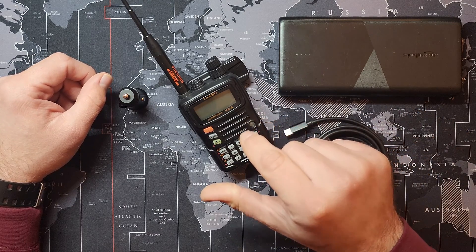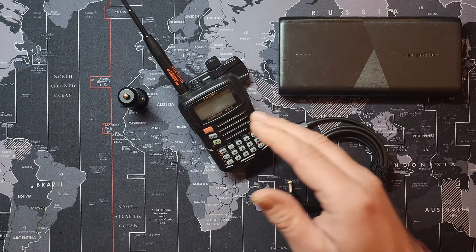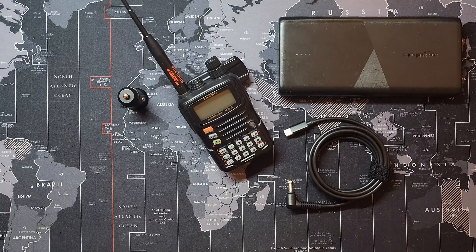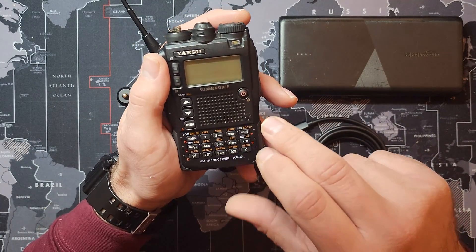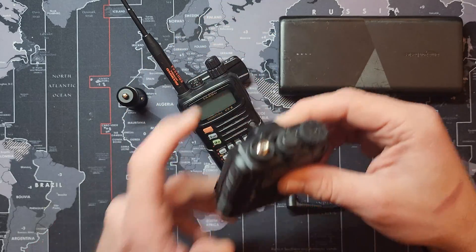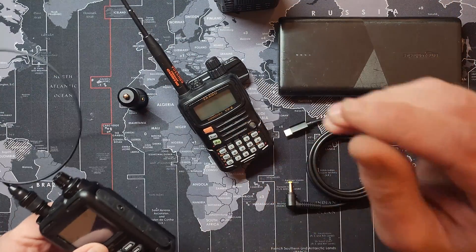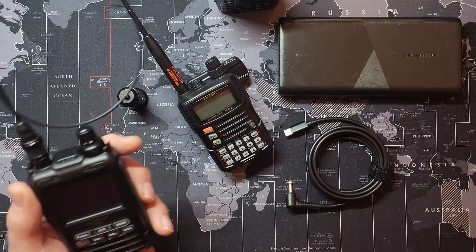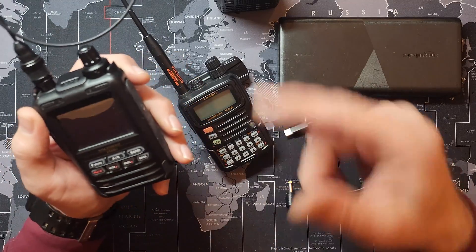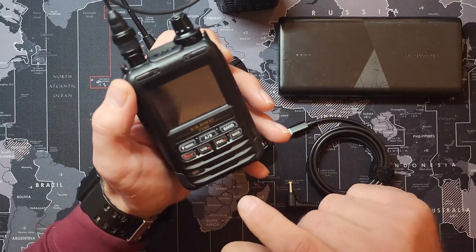That is the standard on a variety of Yaesu handheld radios, whether it's the VX6R, which I absolutely love, or another radio which was my first radio right before Hurricane Sandy hit — the VX8DR. I didn't even have time to program it before I got it. I got the radio, didn't even get it up and running when we lost power for a whole week. But great to have a radio for preparedness. I was actually scanning channels and listening in to traffic as well as weather.